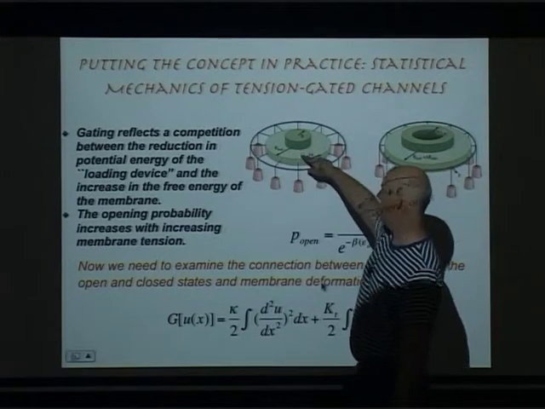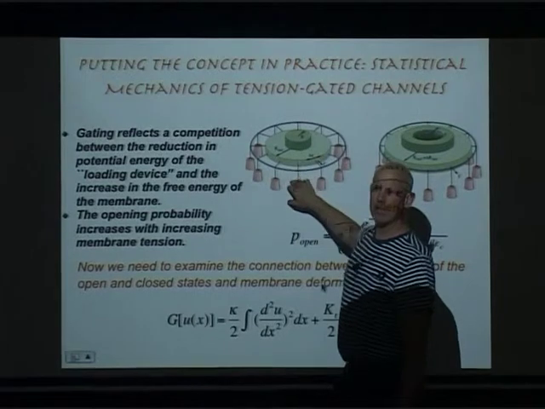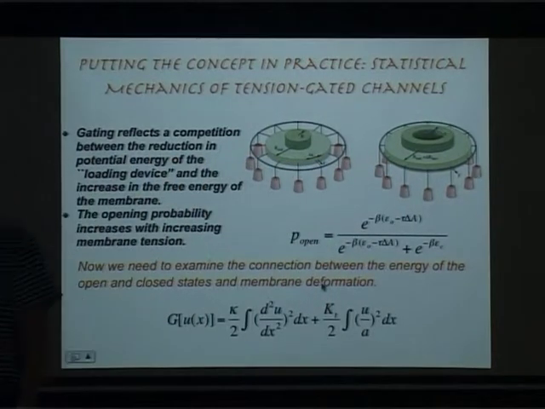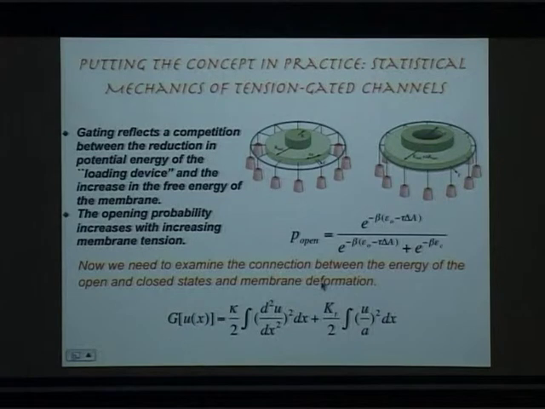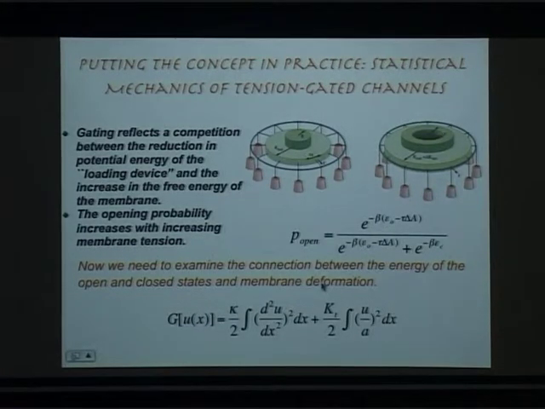One is the cost of the deformed material, and the other is the advantage, which is that if you gate the channel, you lower some weights. I don't know if you're used to thinking of an optical trap or a tension apparatus, but really, you can always think of that as a loading device with fixed weights. In fact, I have a picture on my computer. There's a museum in Paris called Art et Métiers. You should go there. They have the apparatus of Gay-Lussac, and he has a box with lines that go through pulleys attached to weights. That's literally how he measured the PV stuff, with pulleys and weights.